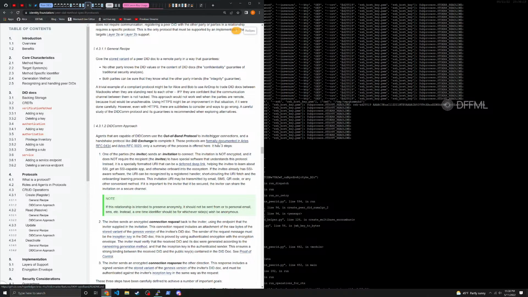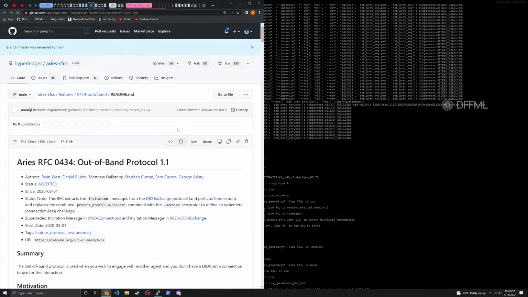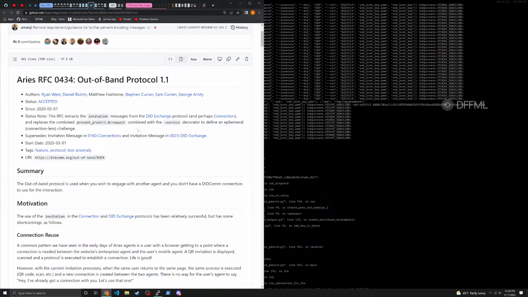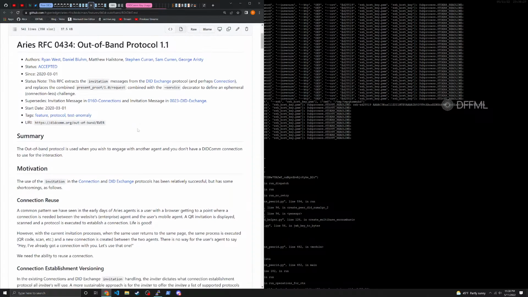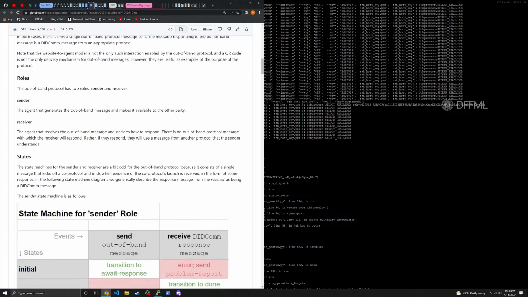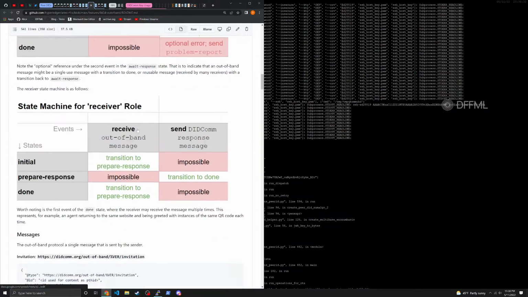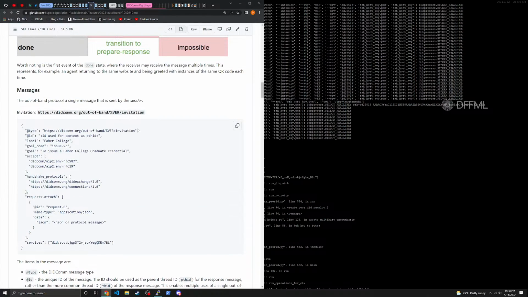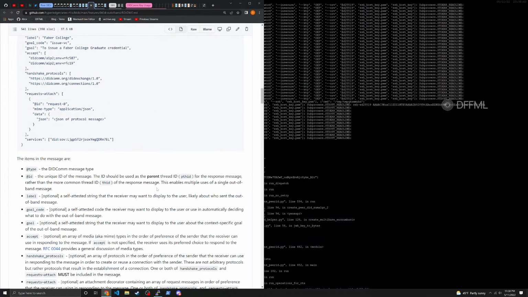Areas. Metaframe protocol. DID exchange. Metaframe protocol, single message sent by the sender. Okay.